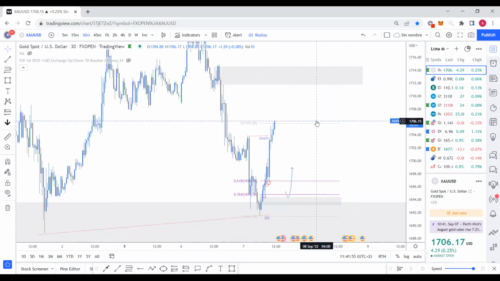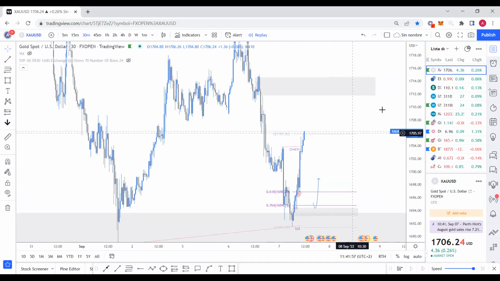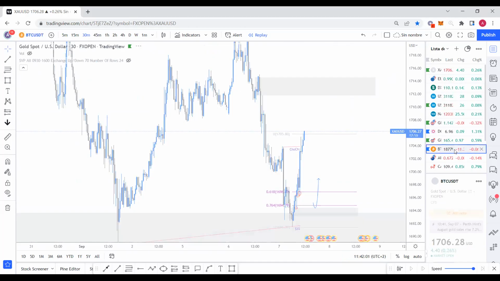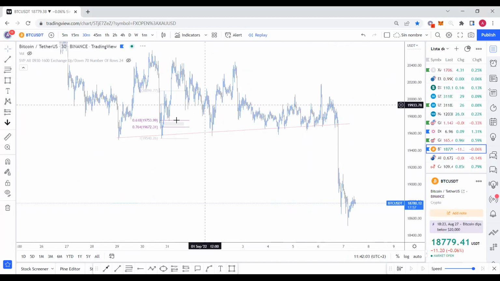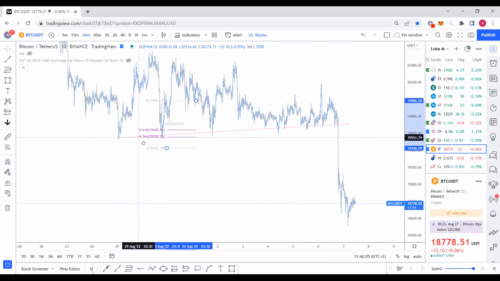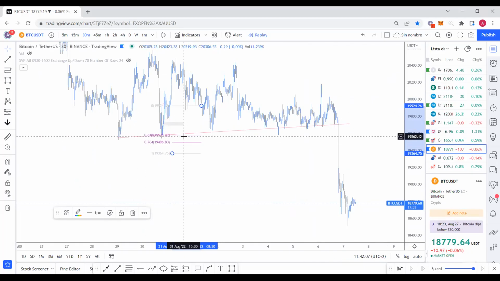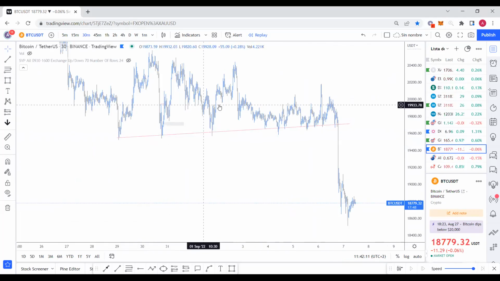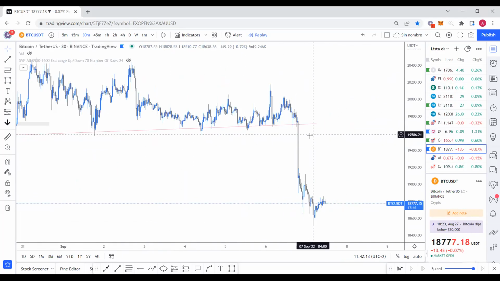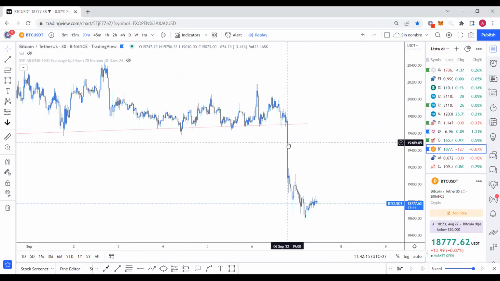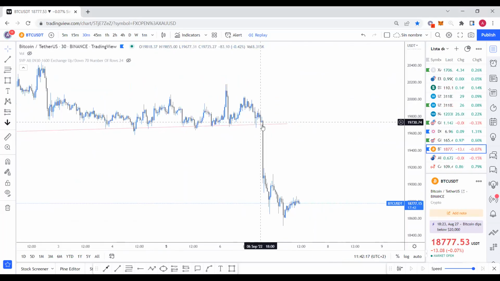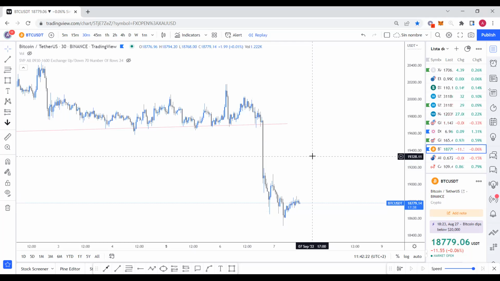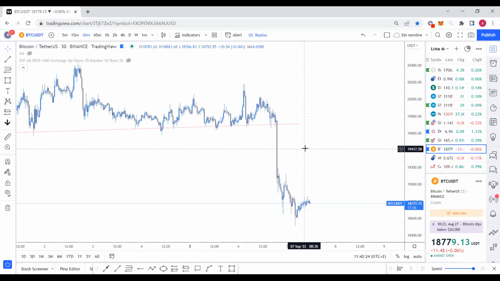But as I say, I'm not focusing on stretching it too much, because I believe this double floor is a trap, like the one Bitcoin did here. It created this double floor, but at the end, Bitcoin was just creating buyers' liquidity like crazy. And look at it tonight or yesterday afternoon. It just took out all of that liquidity. This is pretty similar to what I see happening on gold.